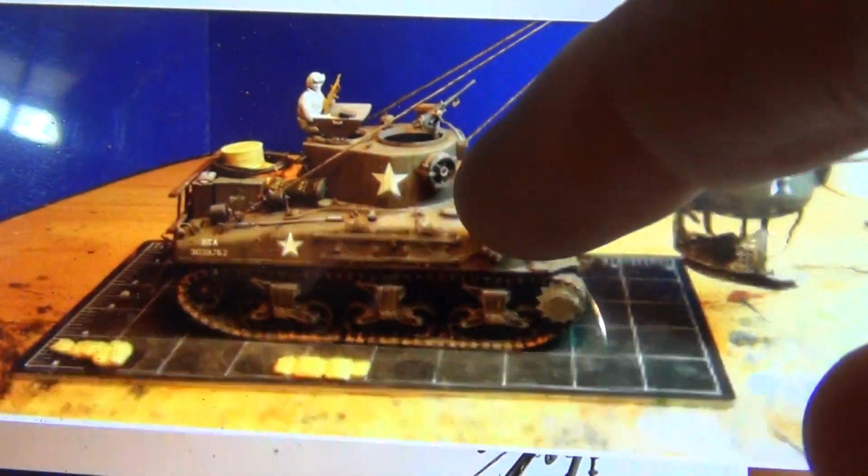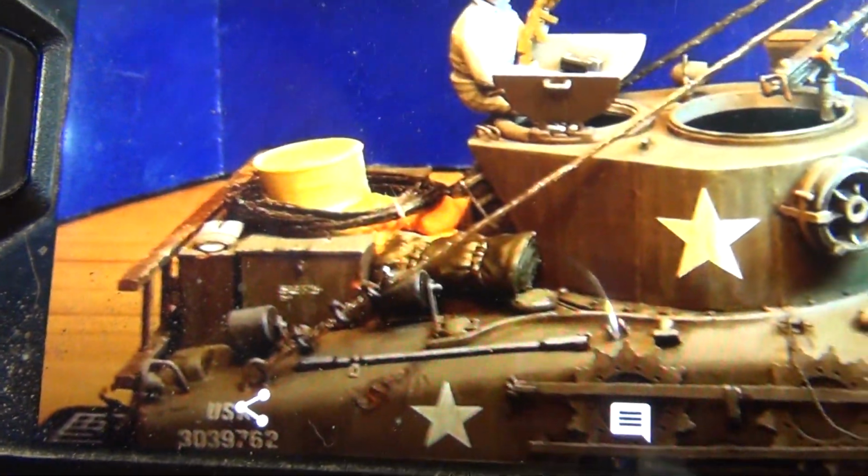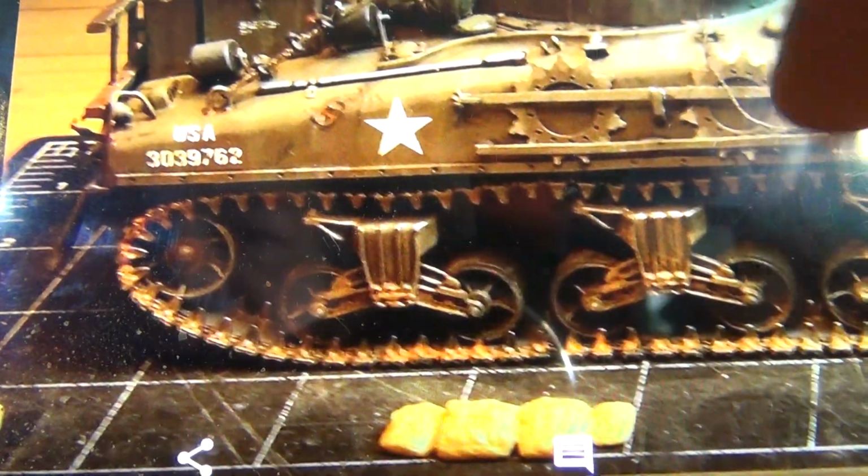Started doing some more weathering to it. Oh, this is one here. Had to add a lot of stowage to the kit. Drums and ammo boxes and tarps and such and a ladder. And then some packs I'm going to hang on the side.